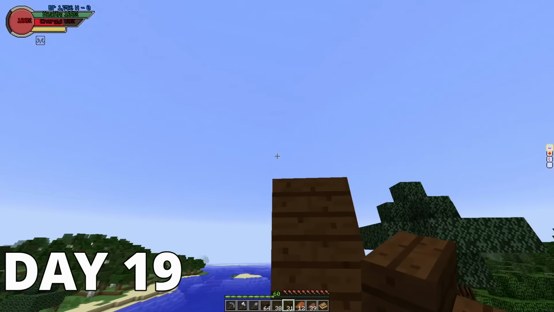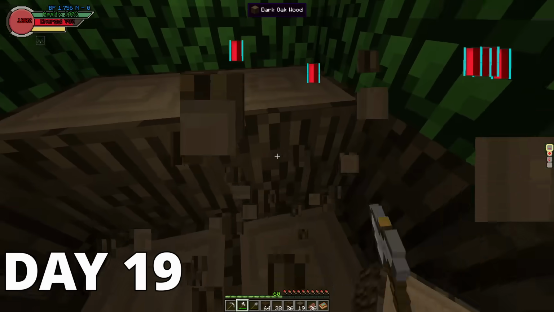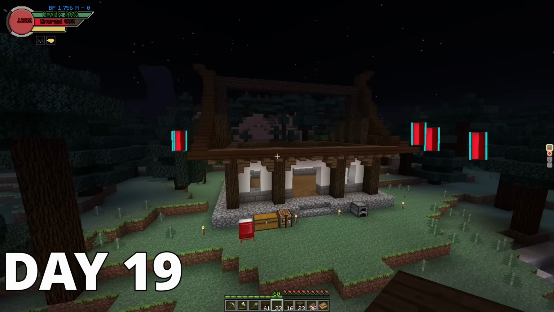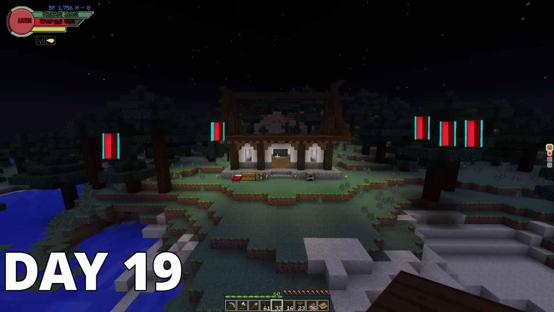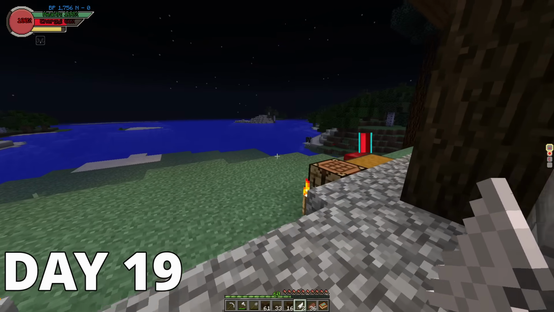On day 19, I'm building the roof for the base. God, it's been a few days, but we're getting closer. I also run out of materials again, so we go to gather some. By the end of day 19, it's almost there. The neighbours come to say hello, but I don't like neighbours, so I punch them in the face.